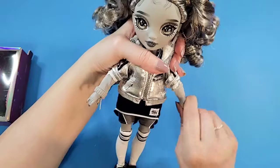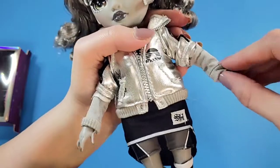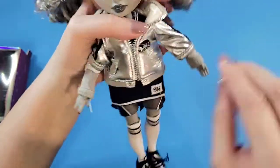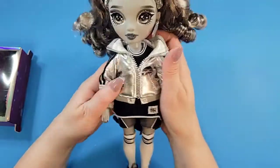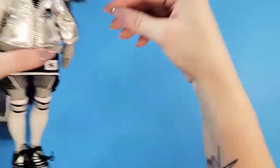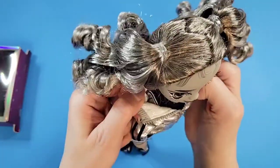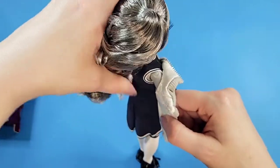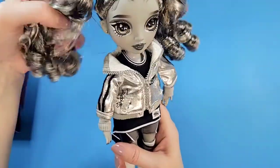It wasn't really hard to get on. You might have noticed the struggle, because her fingers being separated and sharp kind of caught on some of the sleeve material, so it kept getting stuck. But with a little perseverance and carefulness, because you don't want to poke a hole through your material, I got her in it, and I lost an earring. She won't need earrings for playing soccer or basketball, I guess. Where did it go though? Oh no. But anyways, she's super cool. I'm sure I'll find it shortly.